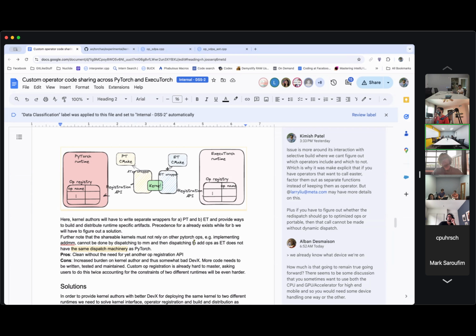XNNPACK, for example, is a pretty large library because it has kernels, similar to dispatch stub. It ships with older ARM CPU architecture and newer ARM CPU architecture kernels, and it will detect dynamically what CPU you're on and figure out what kernel to use. So it ships with all of that. And it's the decision that you make whether you want to integrate or not.